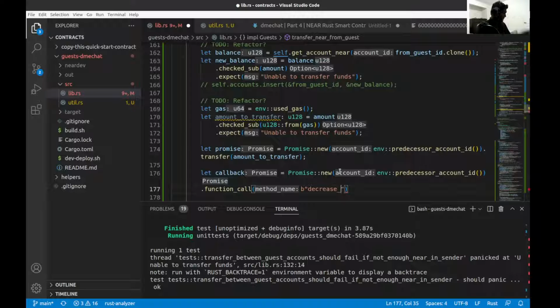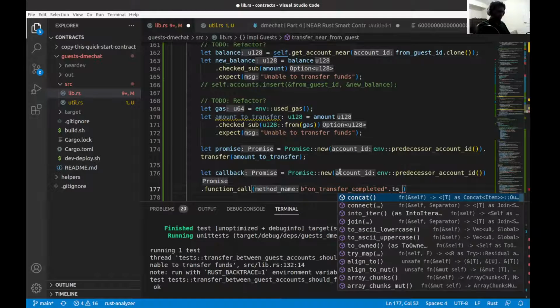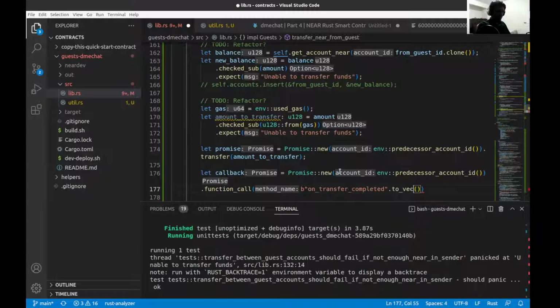So that is decrease guest on transfer completed, which is a method that we want to call. To vec, and it's going to take in some arguments.